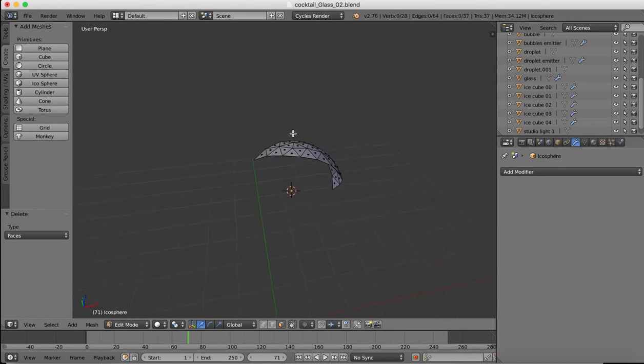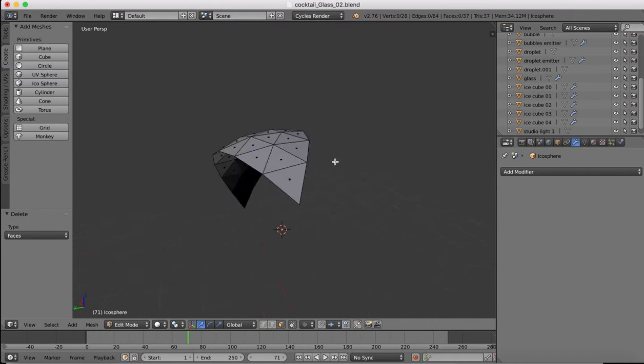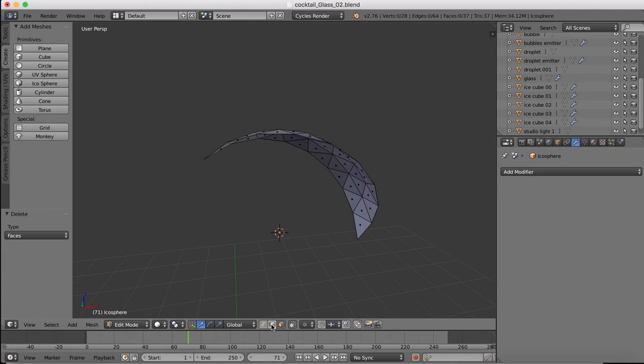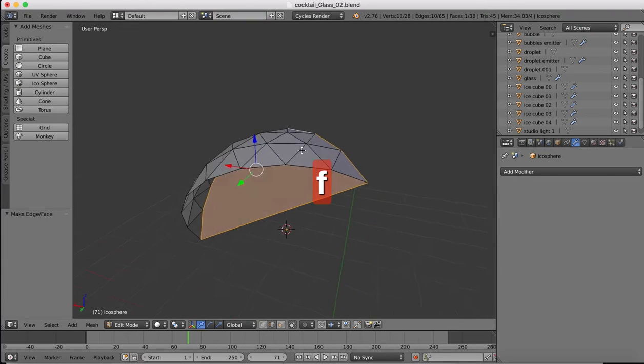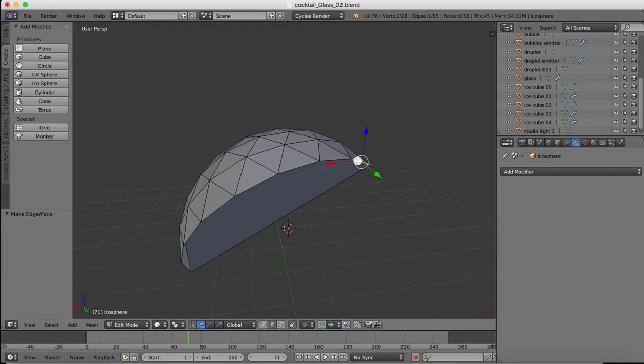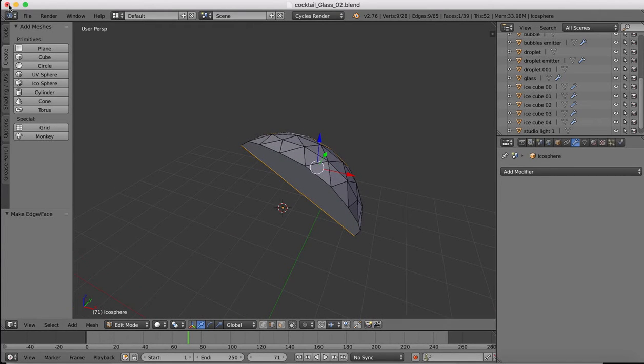And now here's where a slightly tricky bit comes in, because we're going to want to create a new face along the edge here, maintaining no kind of a hard edge. So we're going to select along that edge there, and if you hit F, it will create a new face along that edge. And you can do the same on this side, and hit F. Now we have our wedge shape, but it's looking a little blocky.